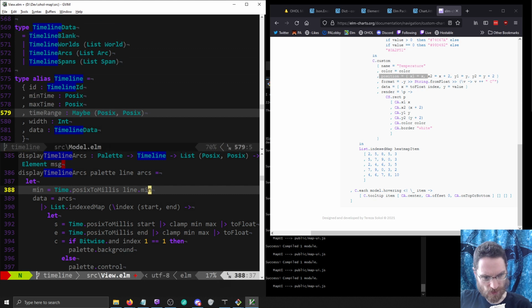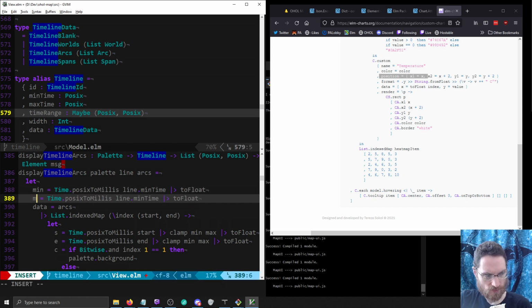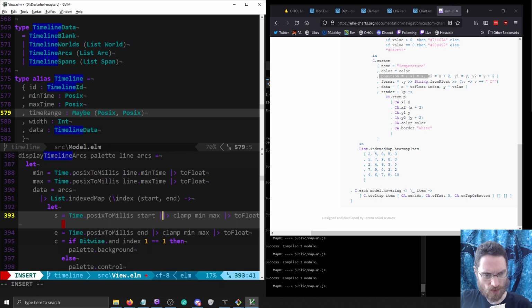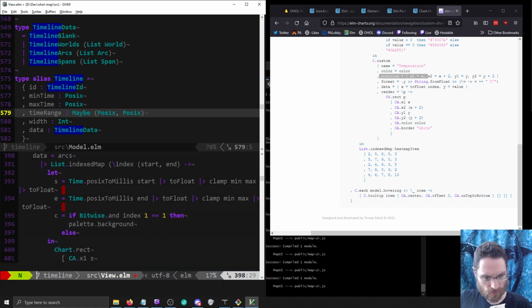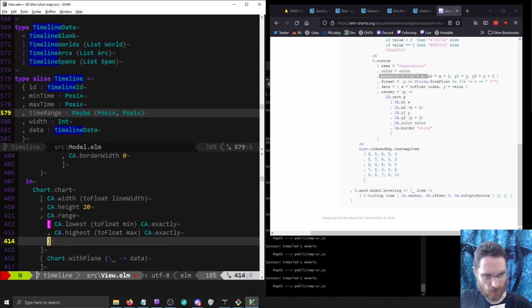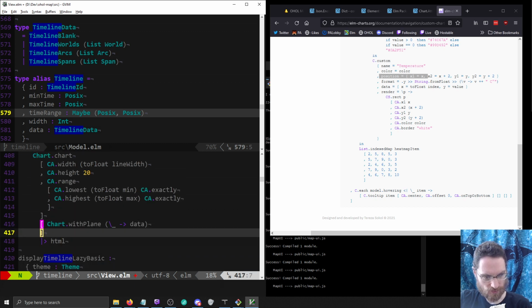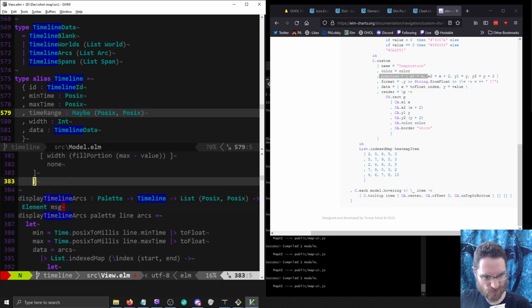It is min time and max time. Which would mean, unfortunately, we have to float this first to keep on using those. Where are we using min and max? We only use them once.